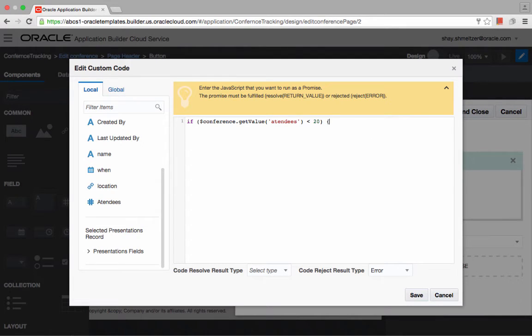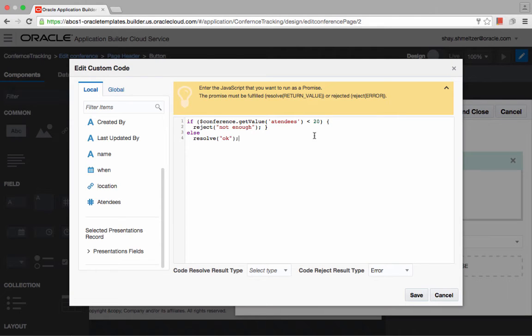If it's smaller than 20, then we want to resolve this as an error. As you can see from the description at the top, you need to add a reject function and return something there. If it's more than 20, we're going to do an else section here. We're going to resolve this as okay.